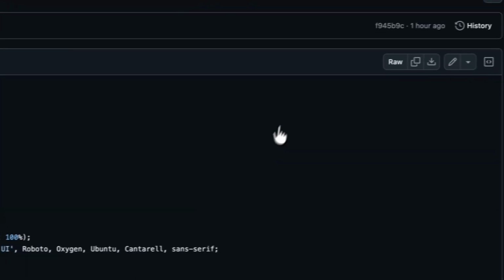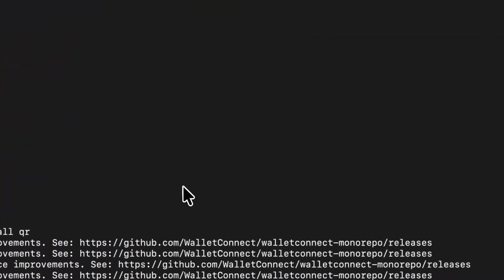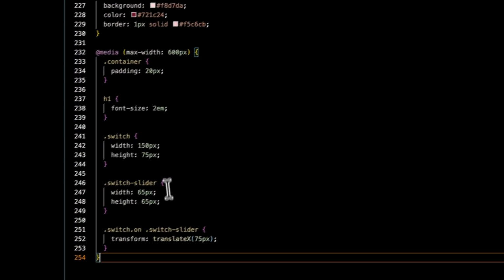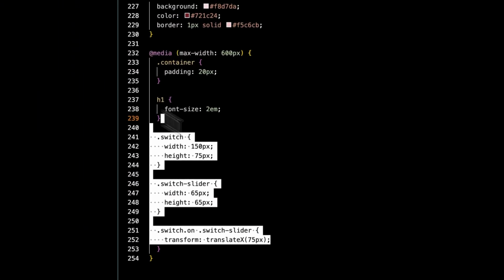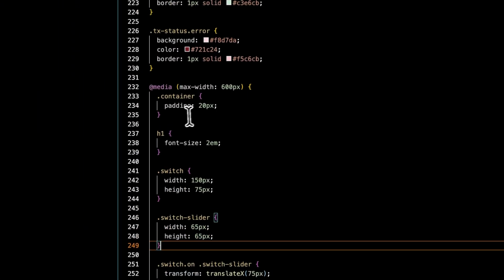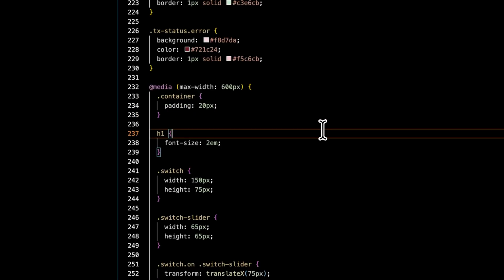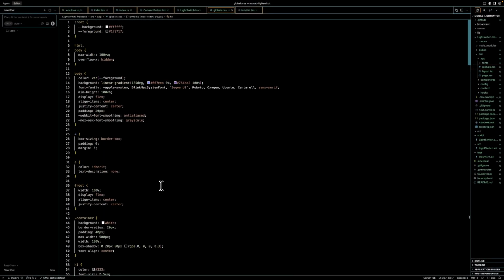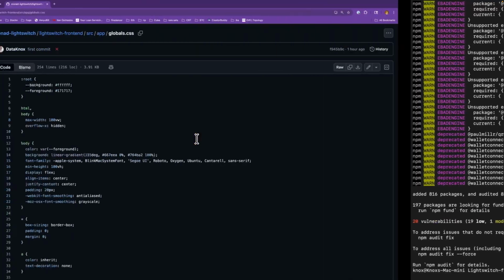Let's start with CSS. This is where we're setting our theme, our fonts, and our images. We can go ahead and paste this in like so. The big things, of course, are the switch sliders that we see right there. There's also a little bit of media where we're going to have an image set up right there and button toggles and so on. It's big, but it's also reactive, so it'll work well on mobile.